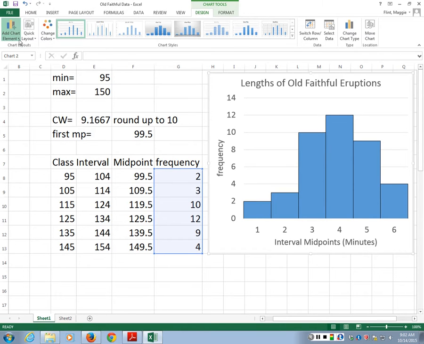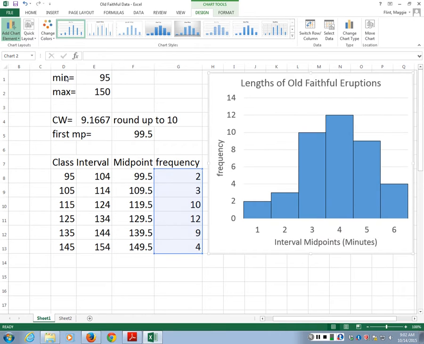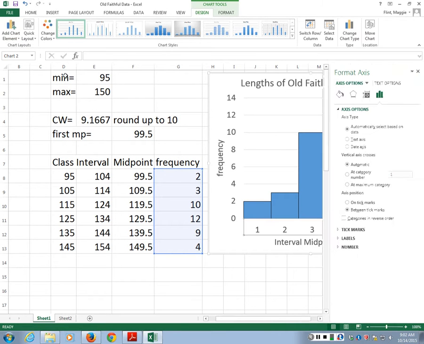So where I actually have to do it is, they changed the name of it. I'm trying to remember what it is now. Okay, here we go.